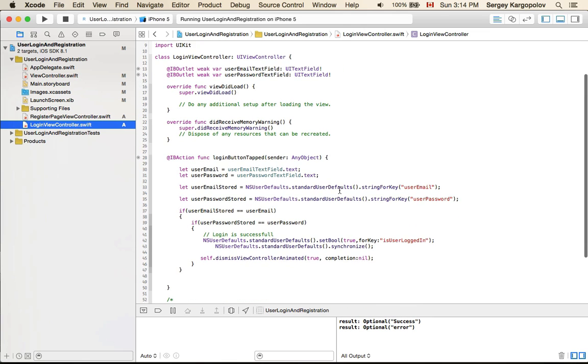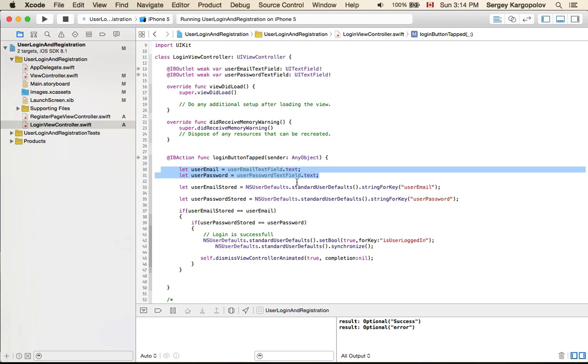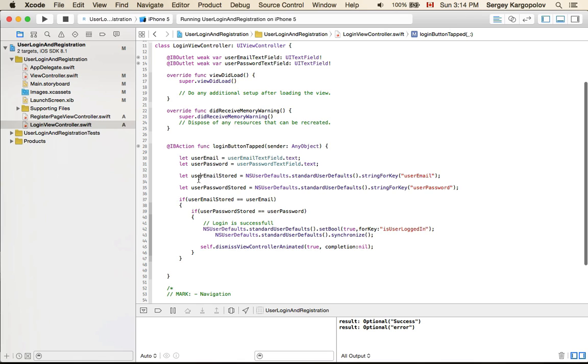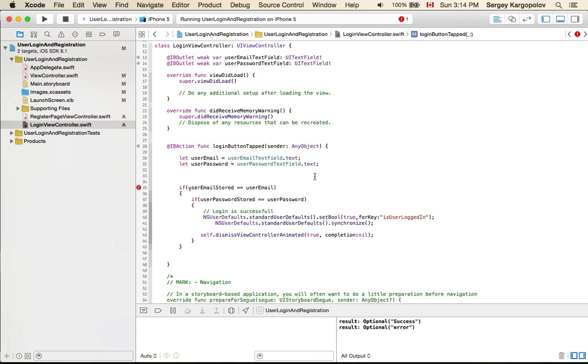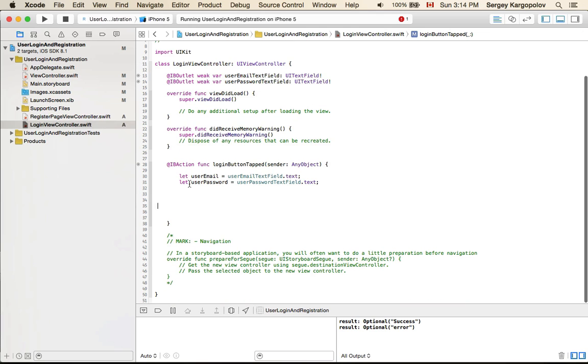Again, when the user taps on the login button, I read the user email and password. This code is no longer needed because I used to store it locally, and comparison is no longer needed because the server side is going to tell us whether the user exists or not.